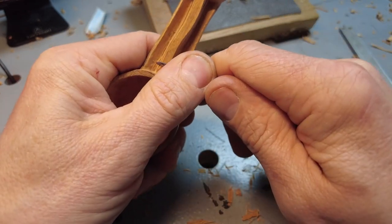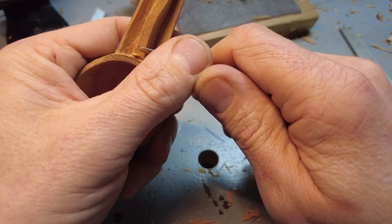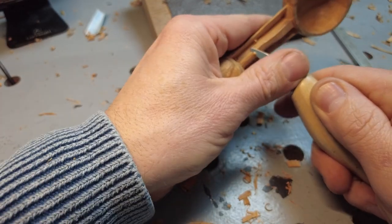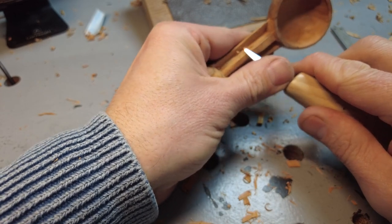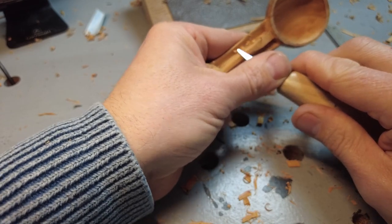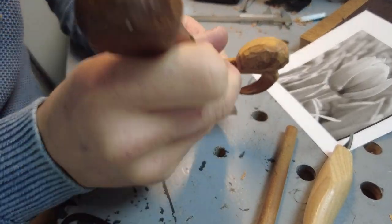We go for it, and we're putting this like a V cut here at the bottom just to give me that depth, and then I went back down through and took the rest of it out. And as you can see there, I'm starting to round off the edges to create the roundness in the stem.